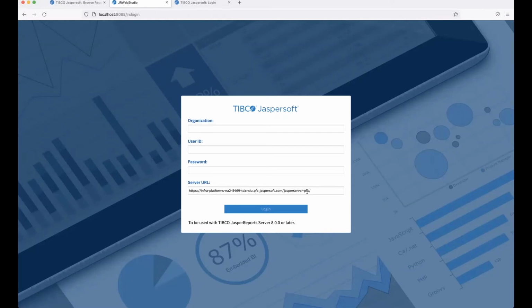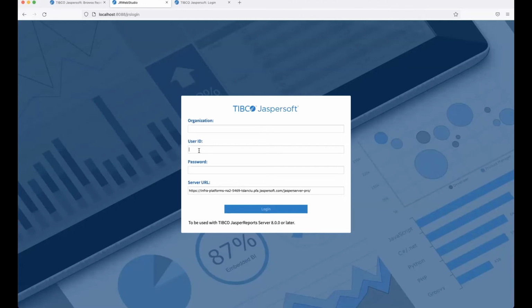I have a virtual machine running an instance of JasperReports server. It has to be HTTPS. So I prepared it in advance because of the CORS issues in the browser. We need to use HTTPS everywhere nowadays because we're basically logging in from one application to another, from one domain to another. So communication has to be secured.